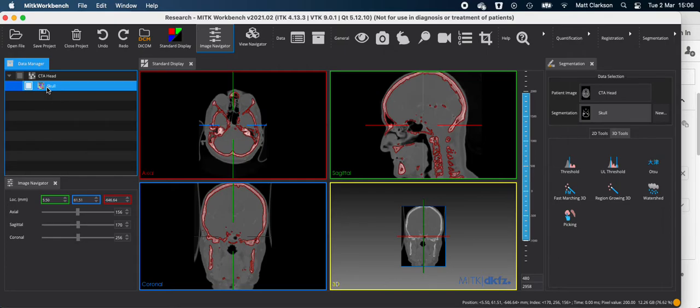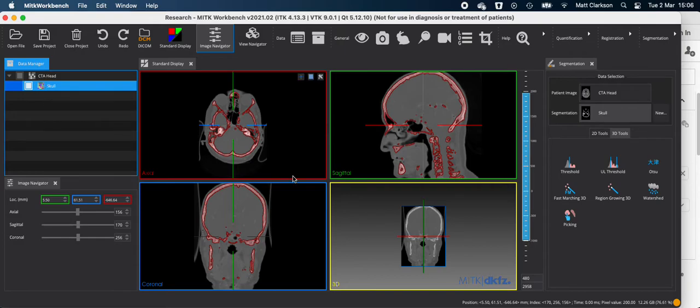You have to remember with thresholding that the algorithm has no concept of what it is thresholding. It is entirely looking at pixel values. So whilst I, as a human being, know what I'm doing, I'm tempted to call this bone or skull or give it some kind of meaning. From an algorithmic point of view, all of these things are just pixels. Things that were below the threshold have now been labelled in this label image as 0. Things that are above the threshold have been labelled as 1.